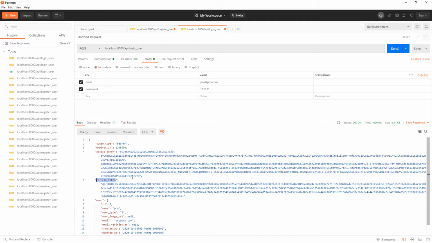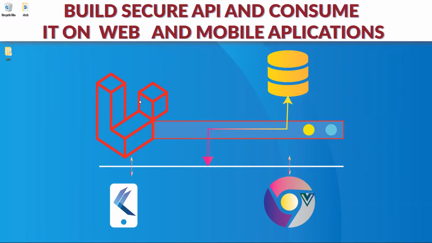In the previous videos we've been using unauthenticated routes, and now we're going to create our authenticated routes so that we can get inside the application and request some of the resources that are limited to authenticated users. So let's go ahead and do that.